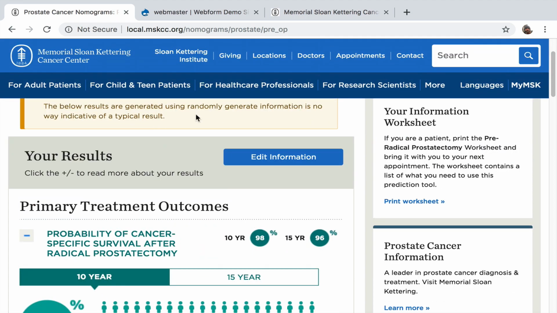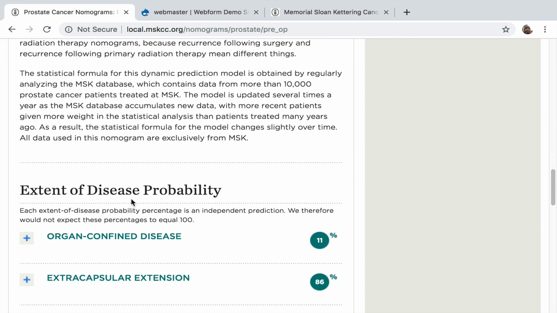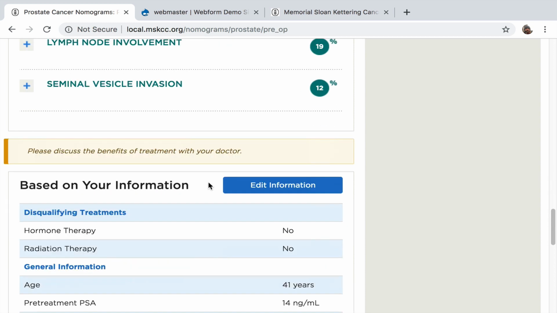These are all made up, that's why there's a warning up here, and you go through, and these are multiple calculations being performed at once, and I think you just get the point. Like, the Webform module can do this. This was built in custom code, but this level of functionality that I had to build for Sloan Kettering inspired me to really build a flexible form builder that can accomplish something at this level.